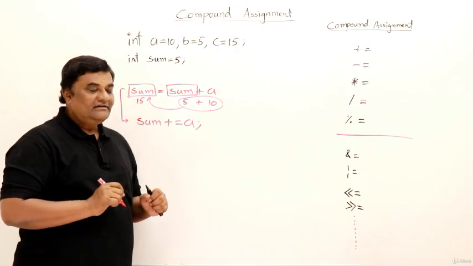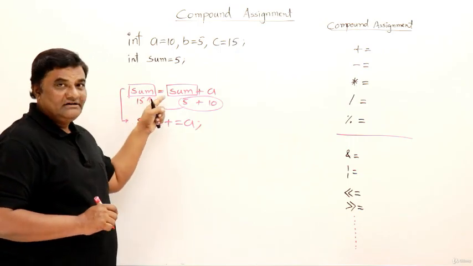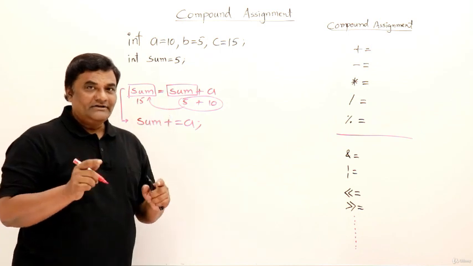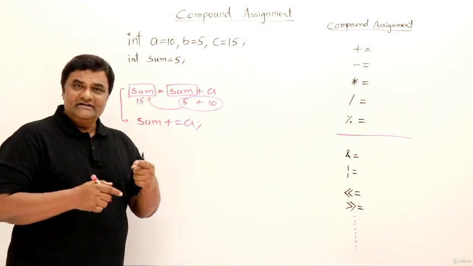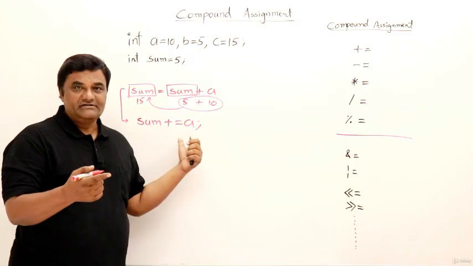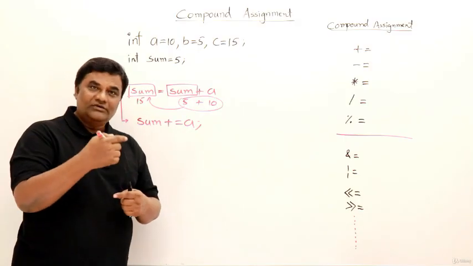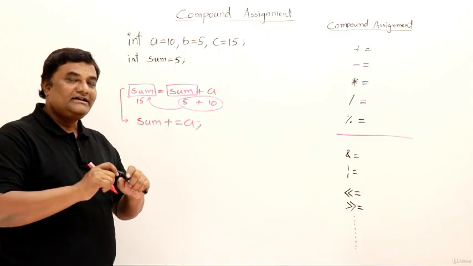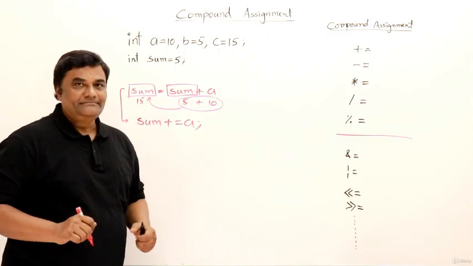And the second thing, this operation will be faster than this one. Internally, the compiler will make it faster. So this statement is faster. Now next, I'll show you one more expression, in which I'll give you a clearer idea where this type of statement is useful.